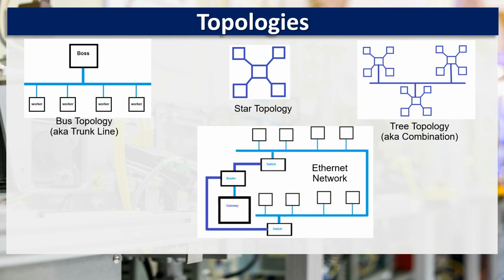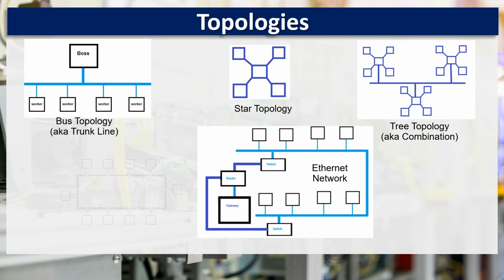From that, we can look at an Ethernet network. An Ethernet network is like a star topology, but it keeps expanding and getting larger and larger, so it's closer to a tree topology. Each switch can be a small sub-network. Switches talk to routers. Routers in turn will look at a lot of switches, but it will also talk to a gateway router, which will then expand onto the World Wide Web and to multiple other gateway routers.